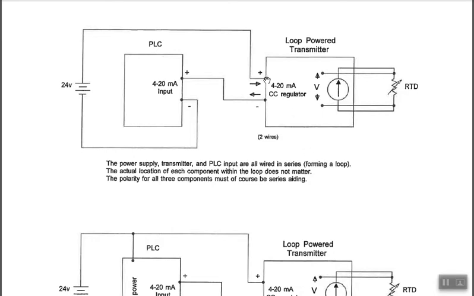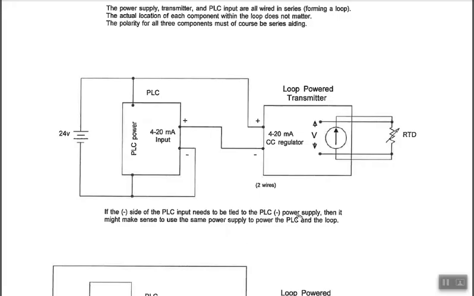If you have a loop powered transmitter, you can look at this drawing to help you get that in focus. But it's going to be this series type loop, as opposed to with the 4-wire transmitter, you're going to have a current source sitting here and you just come straight across. So it's a parallel configuration right from your transmitter right across to your PLC input. We have a drawing for that we'll bring up in a minute.